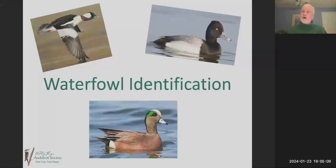From a personal note, when I first got into bird watching, I was not aware that there were any more duck species than mallards. It was such a surprise to me when I first became interested in birds, when all of a sudden there were all these different species of ducks, which I never knew were right in front of me the whole time. That's how I got interested in birds in general. Especially when you consider the number of potential species of waterfowl that you can see within this particular area. Between a 2-hour drive from here to the shore to the Delaware Bay, you could potentially see up to 38 species of waterfowl, which is pretty cool when you think about it.